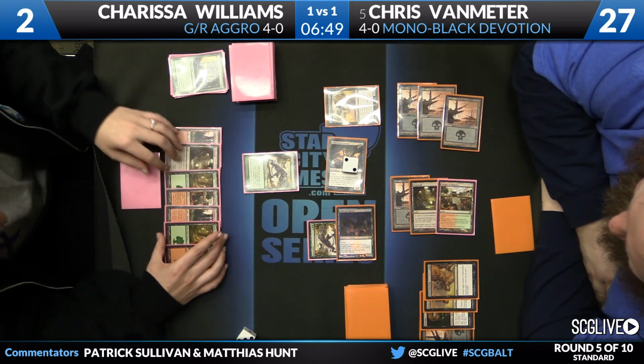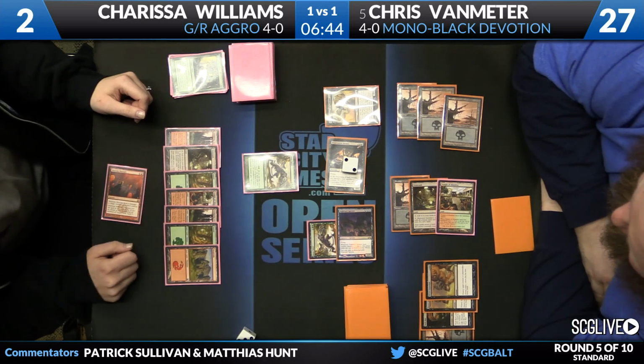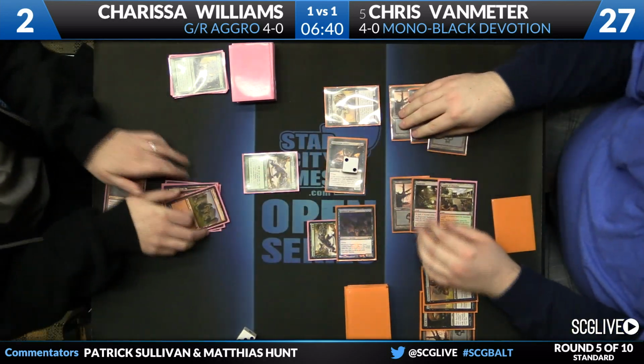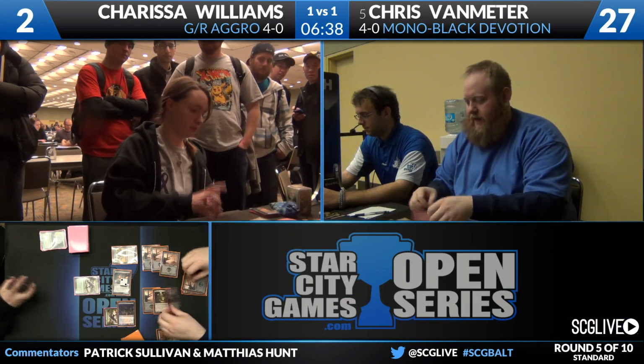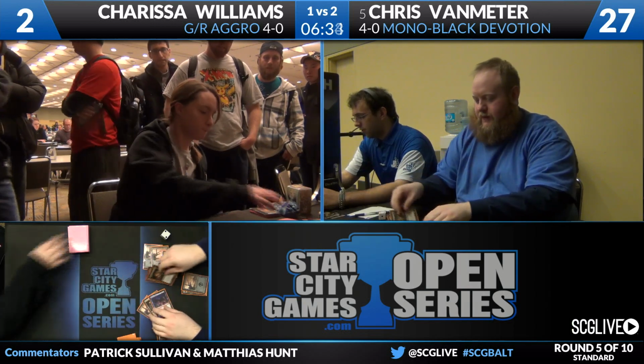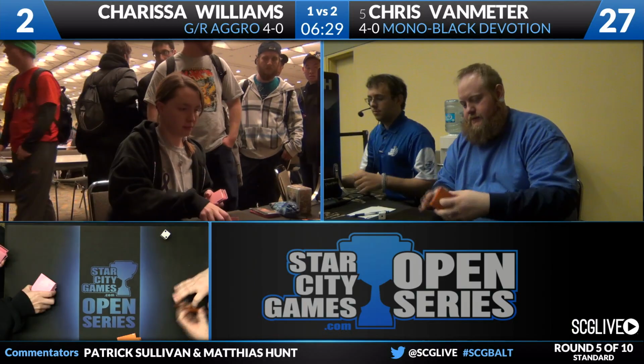But, what? Oh no, she can't even trade the Mutavault. She's a mana short. Okay, I lied. And it is the Mortars. Wait. Nope, still doesn't work. Okay. So 2 games to 1. Chris VanMeter defeats Charissa Williams. He moves to 5-0. Charissa valiantly fought in a very close match, but drops to 4-1. Definitely that one Garruk was critical in that second game.